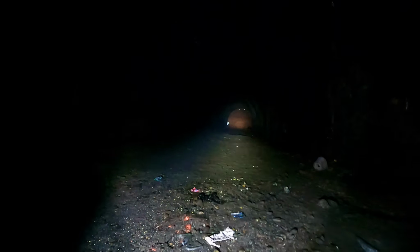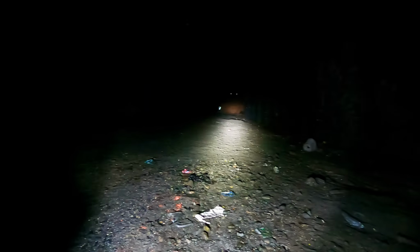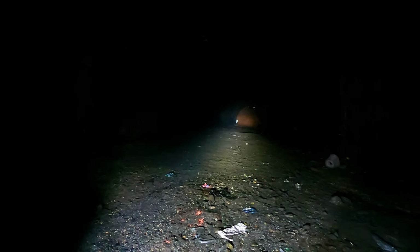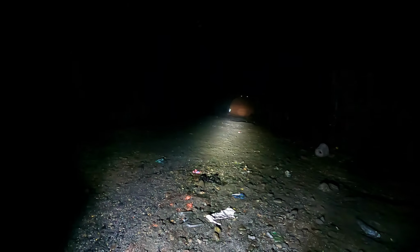So what the camera does not pick up is we are on quite a gradient. We're halfway through on the curve. Ooh, just went a bit dark there. But there is a gradient on the ground. It is very, very steep. If I can find out what that is online, I shall put it on screen somewhere. But it's quite a steep climb. If we look the other way, you still can't make it out, but it is going downhill towards the other portal.